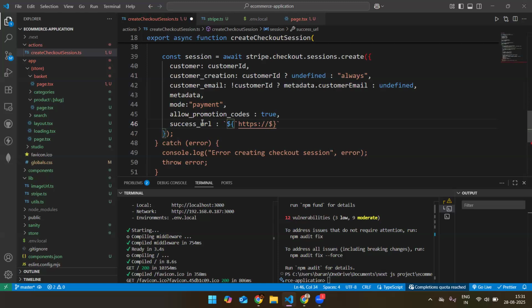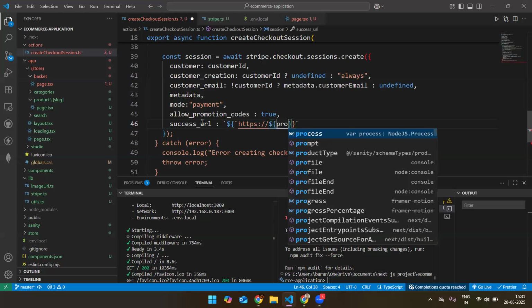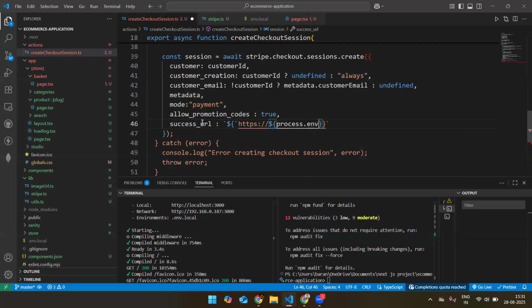So we are going to take the link from the process.env.VERCEL_URL, because we are going to deploy it in Vercel, and then or process public base URL.